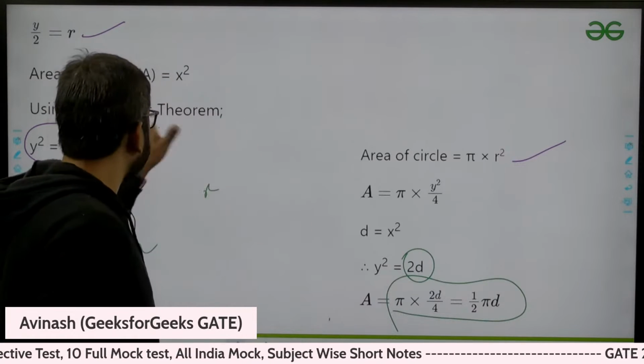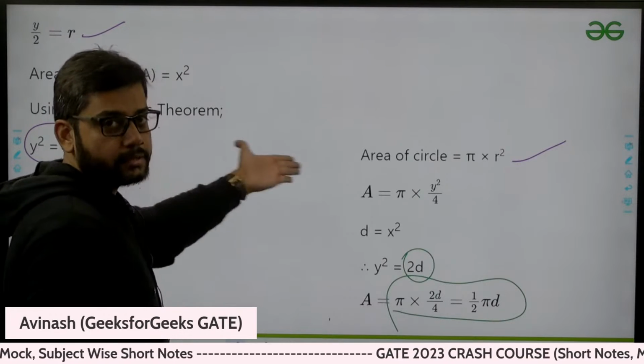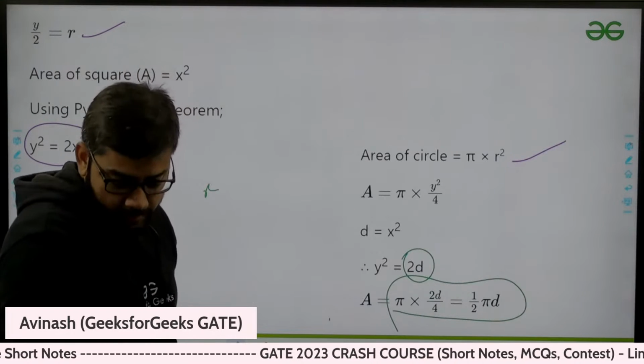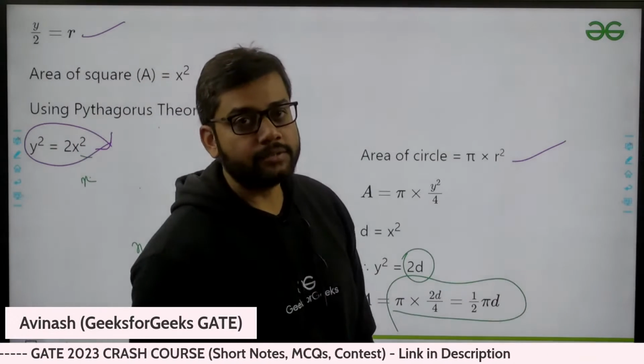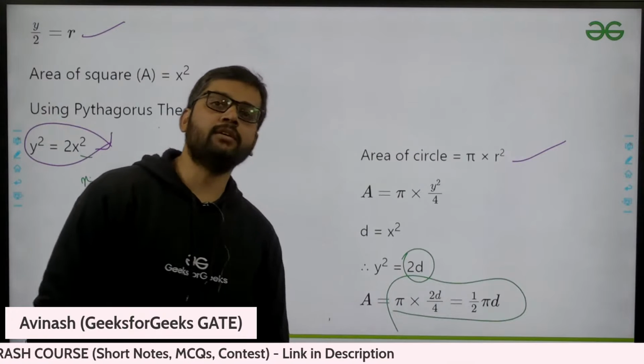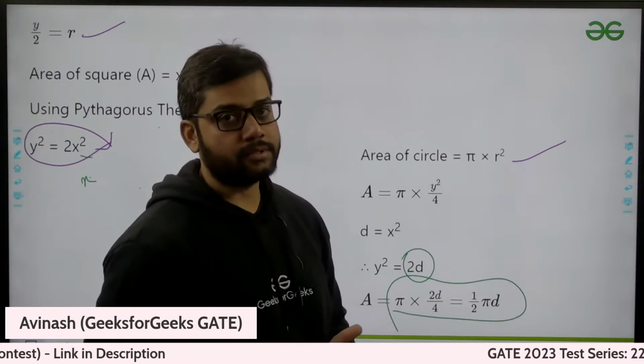We have to just make the similarity between the circle area as well as the square area. So वो मैंने Pythagoras से किया and then find the answer. And now the area of the square, the Pythagoras, the perimeter of the triangle, these all are basic concepts, but if you club them, it looks like a huge question or difficult question.